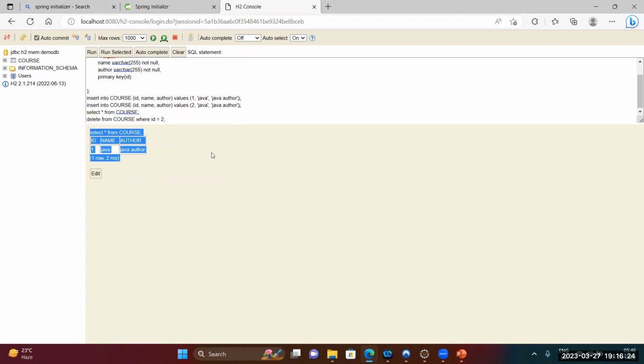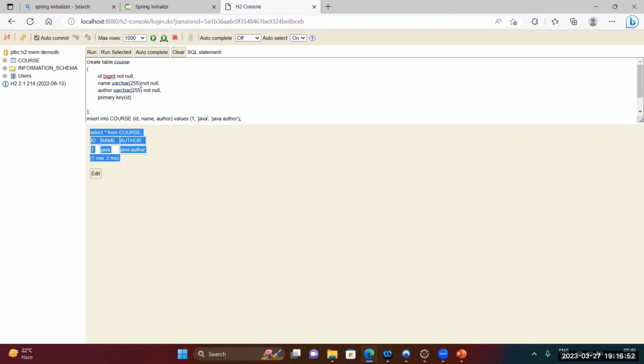Okay, so remember, the H2 database is an in-memory database. So whenever you restart your server, you will lose all your changes and you have to do it again for your project. Every time you load it, coming here and creating all these tables is not the right way.